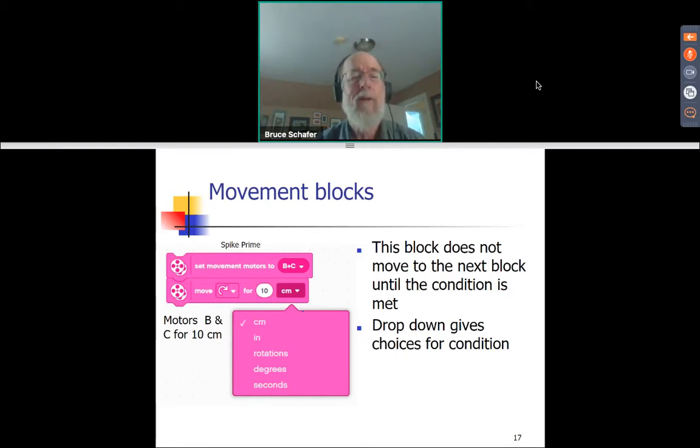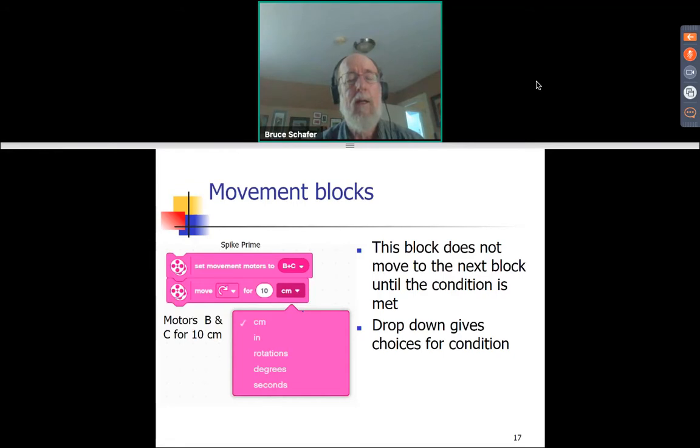When you're using the actual motor bricks, it's literally clockwise or counterclockwise. Why the distinction? Well, if you think about motors, if you're looking at an axle from the right side of the robot, forward would be clockwise. But if you're looking at the motor on the left side, to cause that wheel to rotate to drive the robot forward would actually be counterclockwise. So the kids don't have to keep track of that mental gymnastics. If they use the one that is clockwise, that should be forward in all cases.